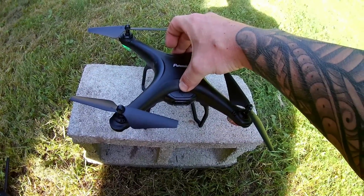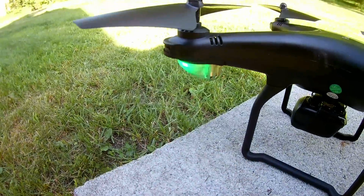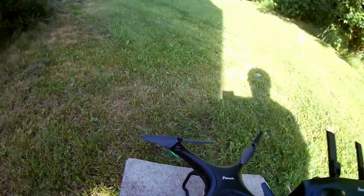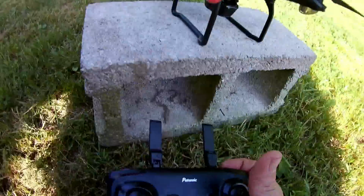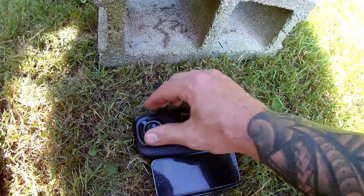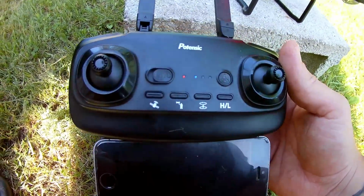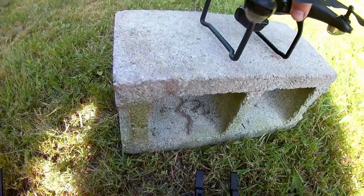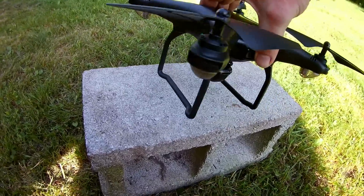Our gyroscope's going to be off just a little bit. So we get rapid flashing lights that turn into blinking lights. We're going to go ahead and turn on our controller here. We're going to throttle up and down. As you can see, we got a notification there. We have red and a blue blinking. Right now, our left side, red in the rear, green in the front, is lit.